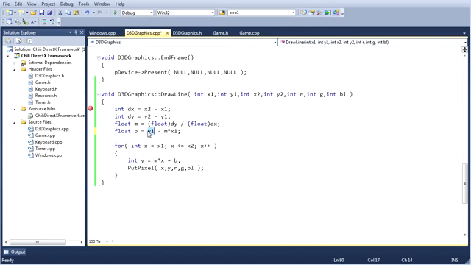And for b, we don't have to type float here. It's not necessary because this value here, we have a floating point value times an integer.